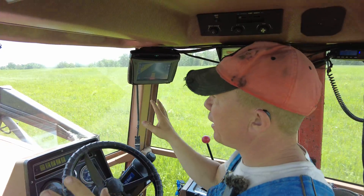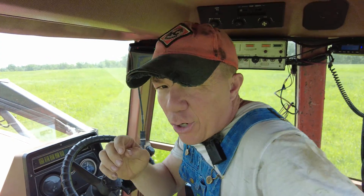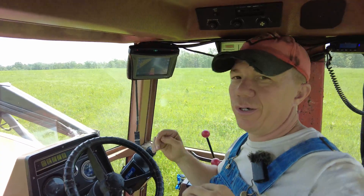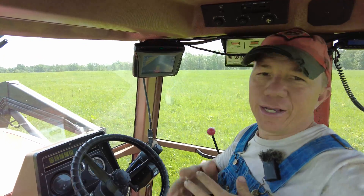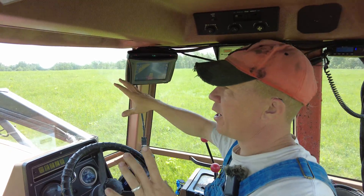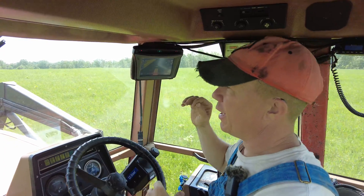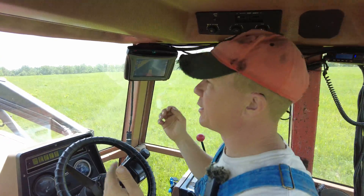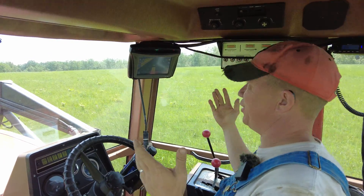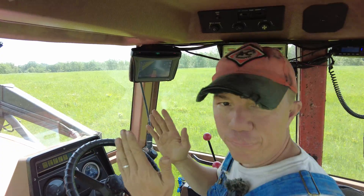We've got everything kind of organized out. I cut that part of the setup short, but it walks you through all of it — it's really simple. Just make sure you have an open field where you're not going to run into anything. Got everything set up, made my boundaries for this field, and I'm rolling right now with a nine-foot swath and it's doing a great job. I'm still staying in that zero to two inch mark of being on target.